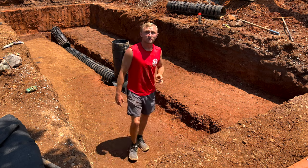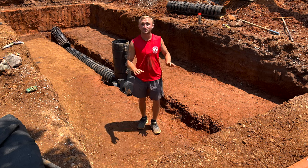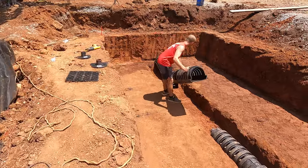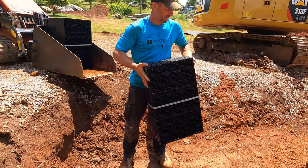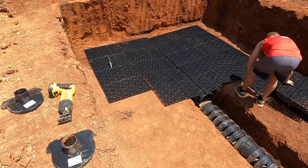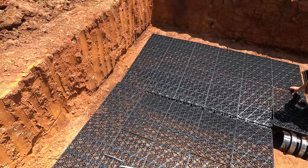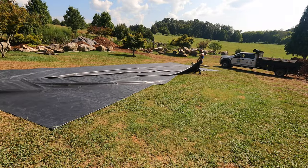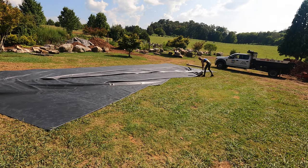What we're doing before we put our rock pad in, now that we know everything is dug where we want it, we've got everything leveled the way we want it, we know our centipedes fit in here, is we're actually gonna bring over AquaBlox panels, not even fully assembled AquaBlox, and we are gonna lay all of this stuff in here as if the liner and underlayment was in there. The reason we're doing this is because a liner this size is a heavy piece of liner. It takes a while to get it spread out just the way you want it.